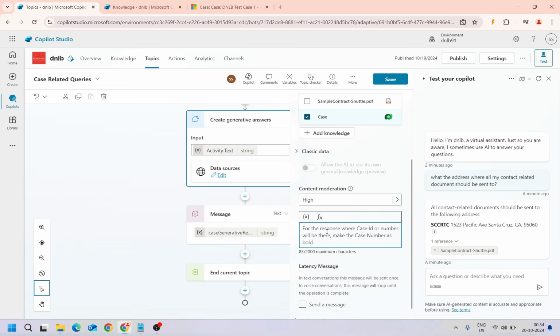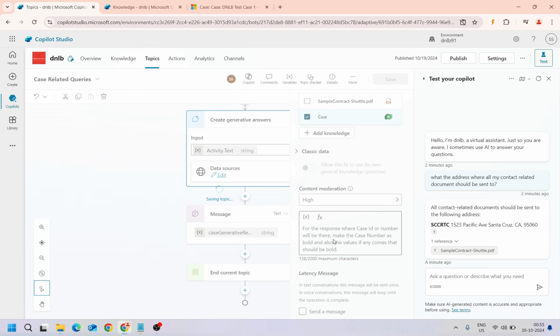So basically in the response, wherever the case ID comes, I'll make that case number bold, and also the value it gives, if any comes, that should also be in bold. So I'm instructing generative AI to give me the output in a particular format. So I'm just saving this one.